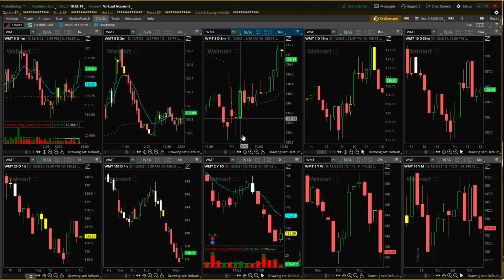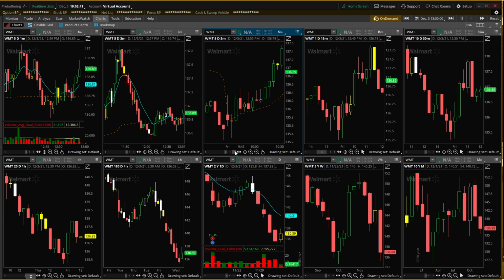Inside bar. Where is this more likely to be a 2 up? If you're just looking at it, it's more likely to be a 2 up at this point because you see a big lower wick. It tried to work down but couldn't, and it closed up above. It closed up close to the high. Okay, so it's more likely to be a 2 up. So we would look for this break of this high, and boom, we got it. So this will be a good range here to take a trade at this break here.